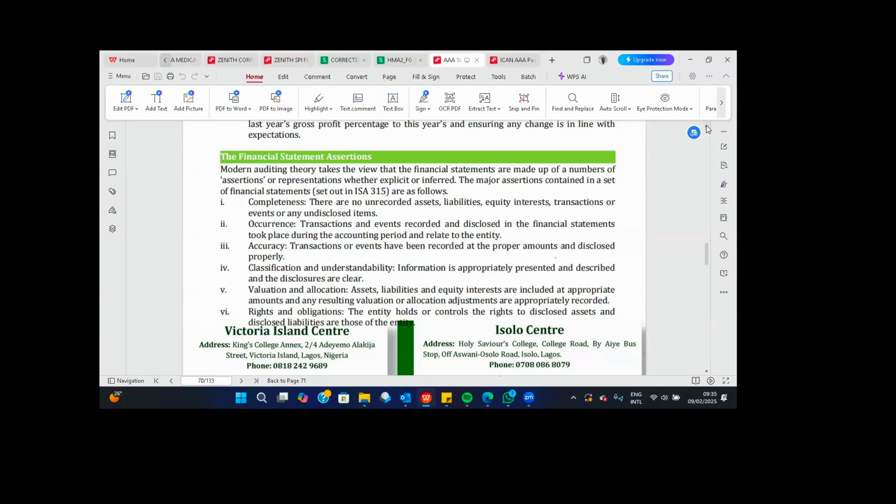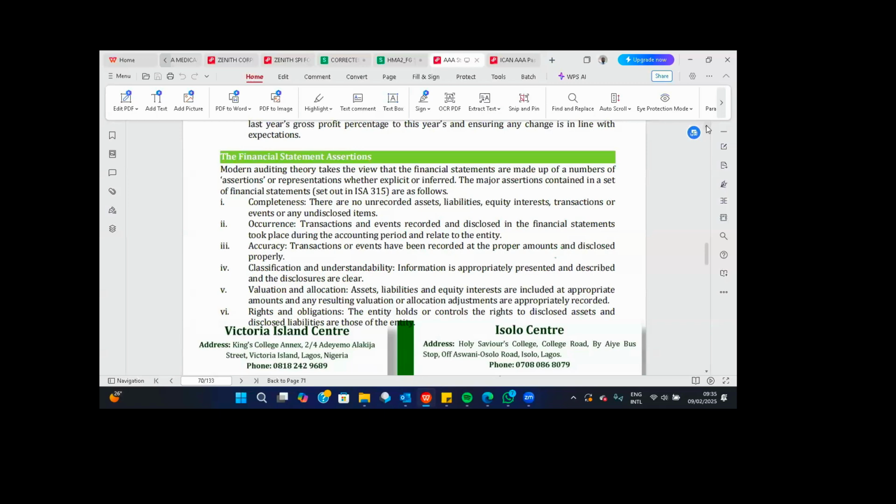Sometimes you don't have the asset, but you have leased the asset. IFRS 16 says that when you have leased an asset, what you are going to recognize is the lease, the amount that you pay as lease. You're not going to put in the total amount, the real cost of the asset, because you are not the owner of the asset, you only lease it, and you're only paying lease rentals. Whether it's an operating lease or a finance lease, you have to state whatever the lease is.